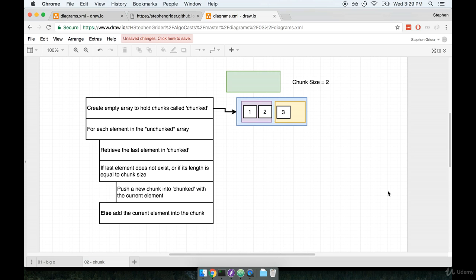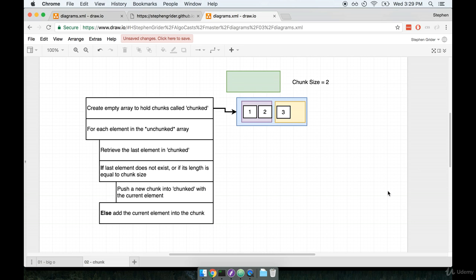So this is it. This is pretty much how we're going to accomplish this first solution. Now again, if you came up with a different solution than this one, that's totally fine, totally appropriate. This is just one possible solution, and one that I personally think is kind of straightforward and easy to understand, or at least relatively easy.